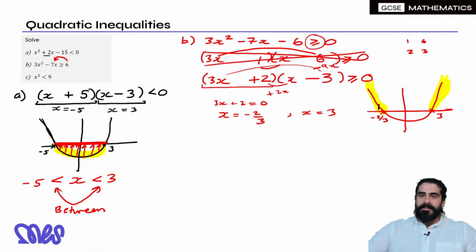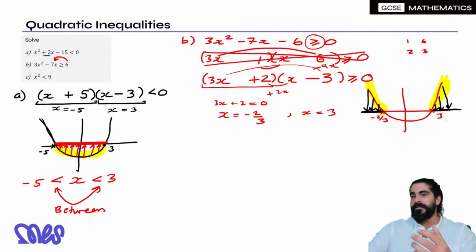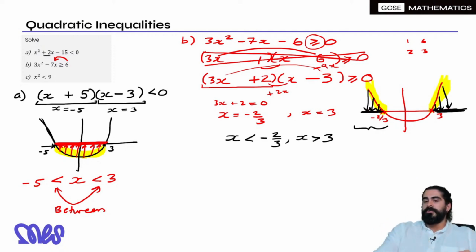So we draw lines down. These are the numbers on the number line. The x-axis represents the number line. Here, here, here. So it's these x values and these x values. You just have to be able to define those. It has to be equal to. Yeah? Here it says bigger than or equal to, so my solutions have to be equal to as well. That's all.